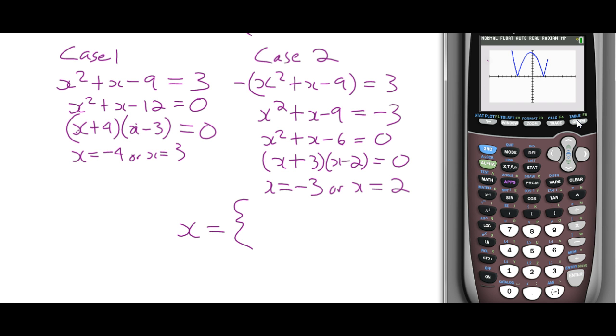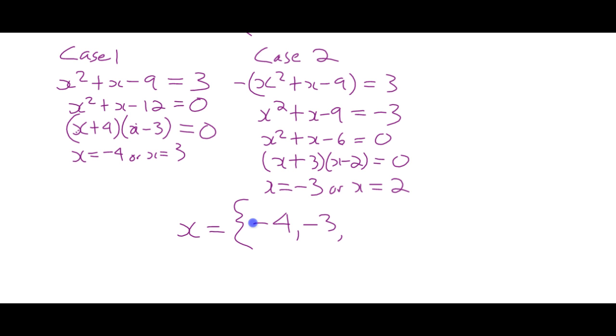So here it comes. Oh, and there it goes. And then there it goes. Okay, and 3. Oh, how many solutions do we have? 4. So they must all be solutions then, right? So negative 3, negative 4, positive 2, positive 3. Okay, so it's all the solutions. Negative 4, negative 3, positive 2, positive 3.